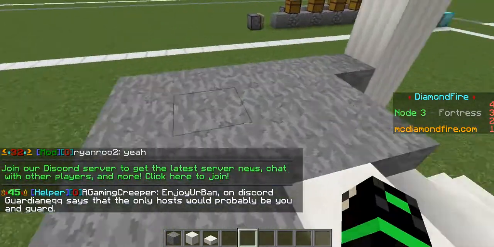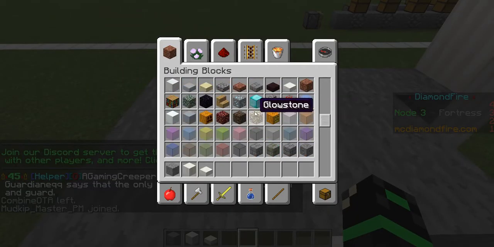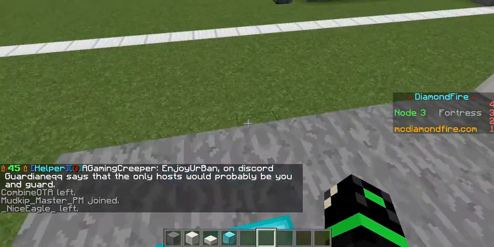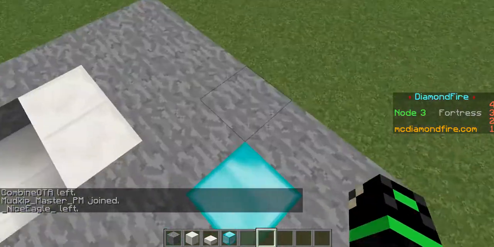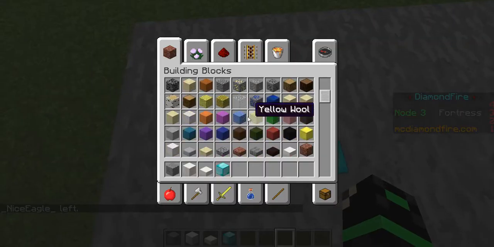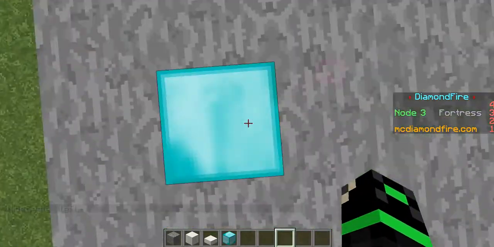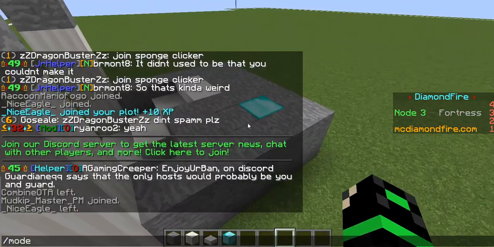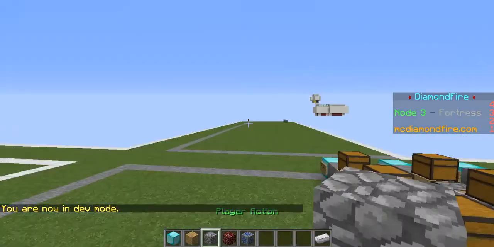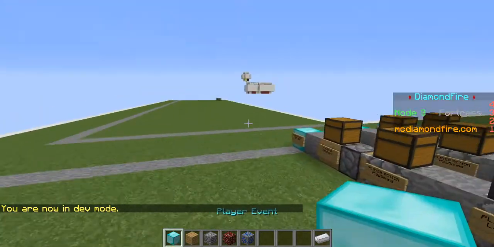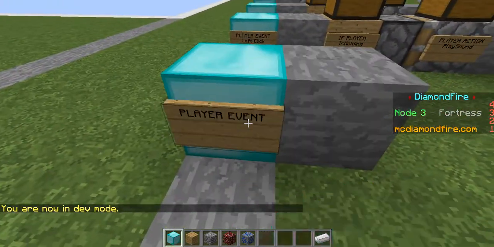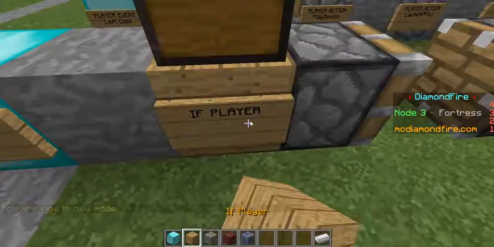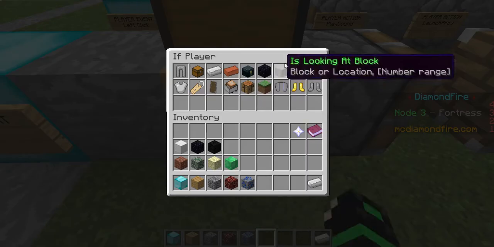So let's just say if we sneak on here, then it'll launch us upward, and if we right click on here, then it'll launch us forward. So let's give that a try. We're in dev mode now. First we're going to do the sneak to launch up: player event sneak, and then if player standing on.